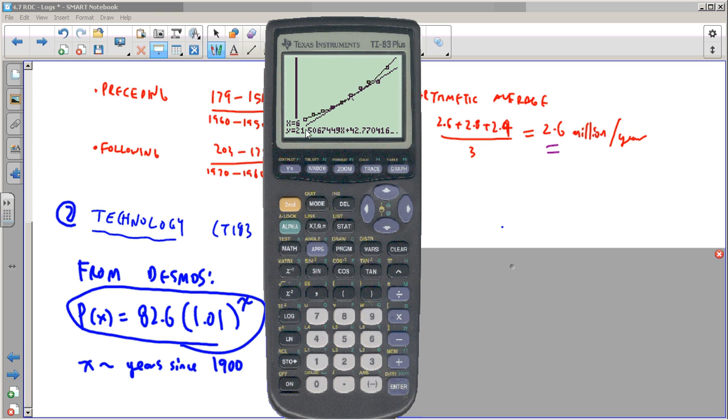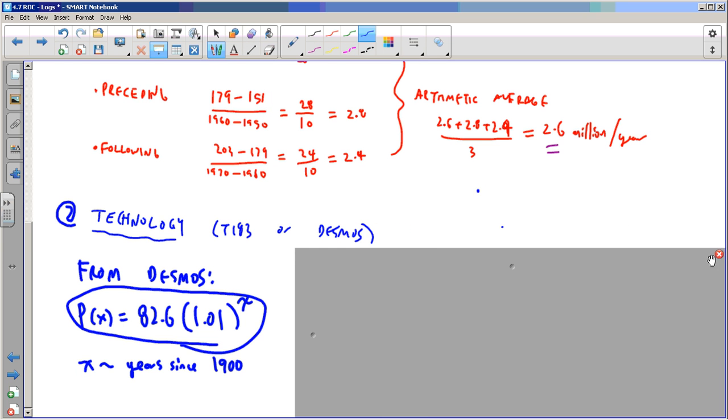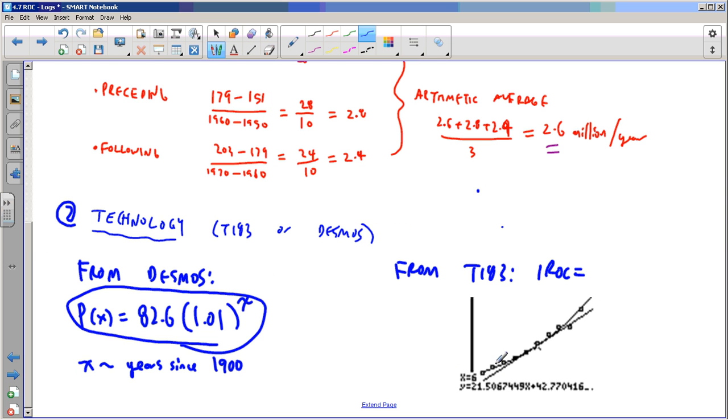And then it gives me the equation of the tangent line there, and the slope of that tangent is 21.5. Right, and there's that. The Iroc is 21.5, and that's million people per decade, right? Because we had defined x going up by 1s instead of 10s, so 21.5 million people per decade would be 2.15 million a year, right? Million a year. And that's pretty close to what we had up here. A little bit different.